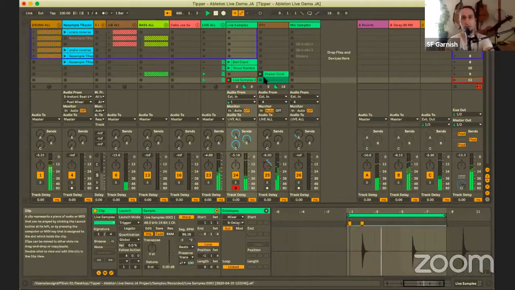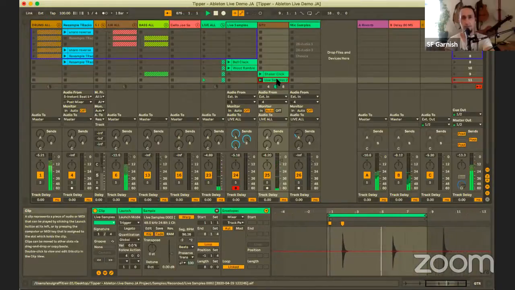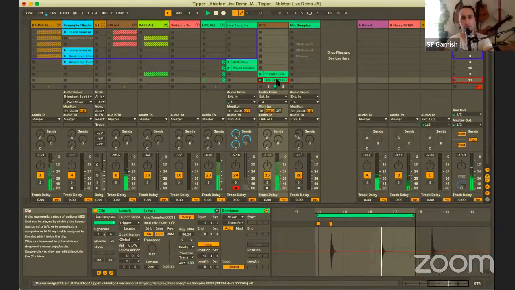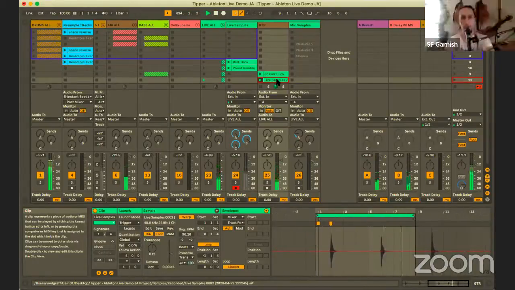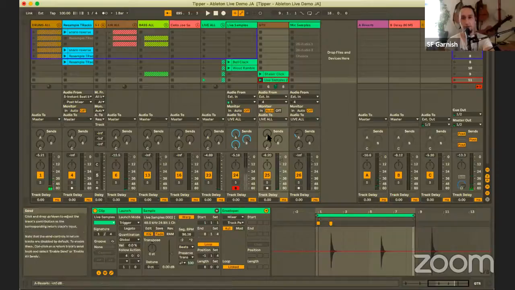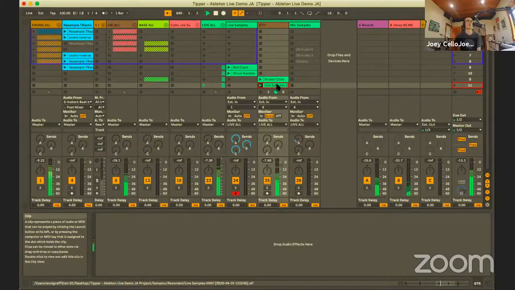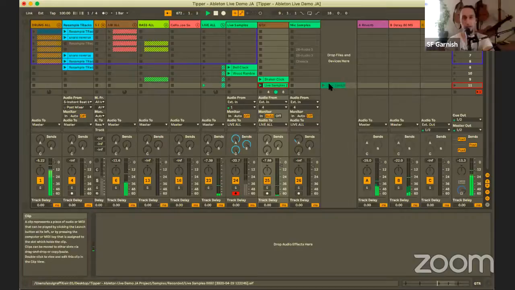Maybe I'll put this over here as well. Wow. Are you hearing that double hit? I'm hearing a double hit. Wow. How do we explain that one? There's no effects on it. I don't know. That's weird. Maybe putting it on a different track or something. Let's bring it to a new track entirely.